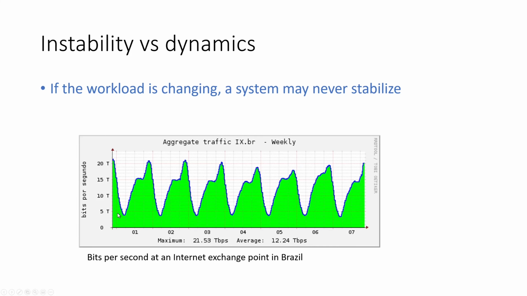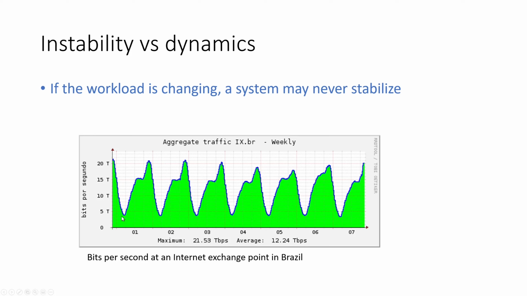So in this example, we have the amount of traffic going over an internet exchange point in Brazil. So you can think of this as the amount of people using the internet at any hour of the day. So this is 6 a.m. when almost everyone is sleeping, and then people start to wake up, and then load increases, and then this might be like mid-morning or mid-afternoon, and maybe end of the afternoon, beginning of the night, and then people go back to sleep. So this is this daily pattern of the number of users using a service, and most services that are regional have this same trend of low load during late hours and high load during the day.